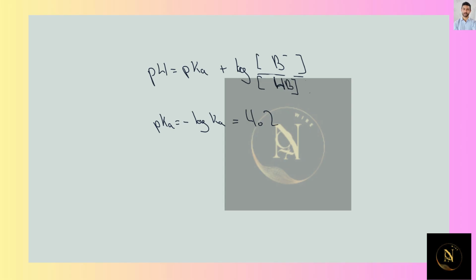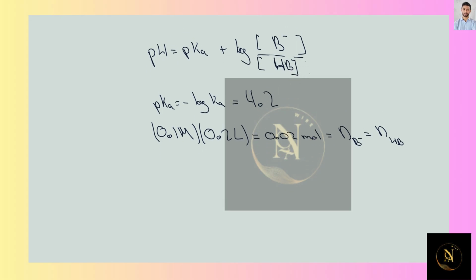The other information that we have of our system is that both the benzoic acid and the sodium benzoate have a 0.1 molar concentration. That means that in 200 milliliters, which is equal to 0.2 liters, we're going to have 0.02 moles of each of them. So this is equal to the amount of moles of the benzoate anion, and is also equal to the amount of moles of the benzoic acid that I have in the solution.